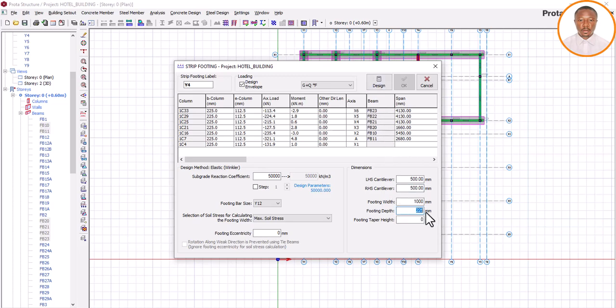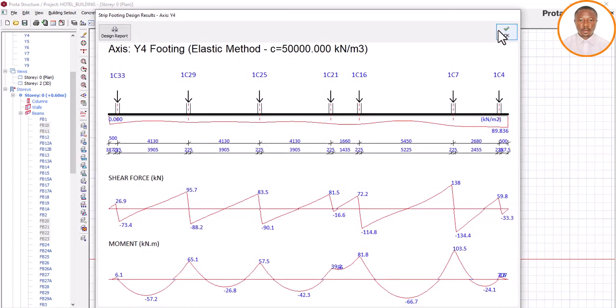Insufficient. Okay, for instance, let me say 100. Let me say 100 now, and let me put design. You see, section insufficient. Use it. I'll click on okay. So what will I do? Let me allow it first because you should still design it. Let me just wait for it so you can see it. So therefore, let me say okay.